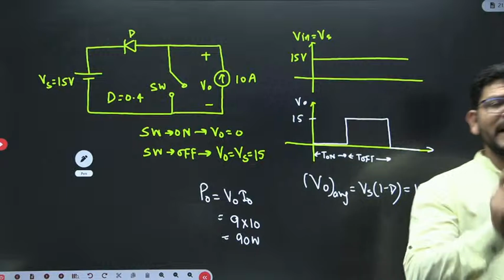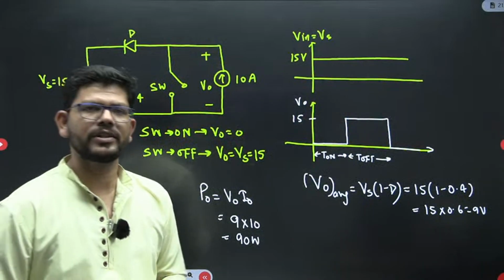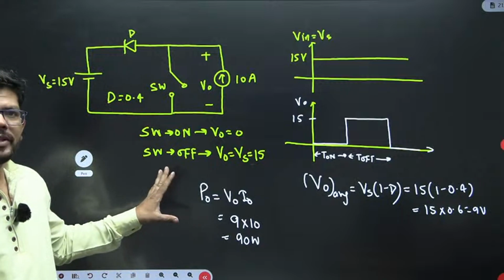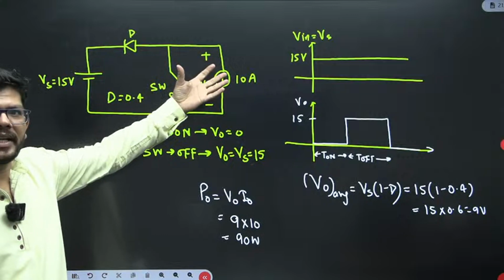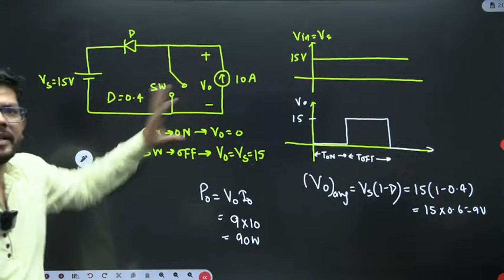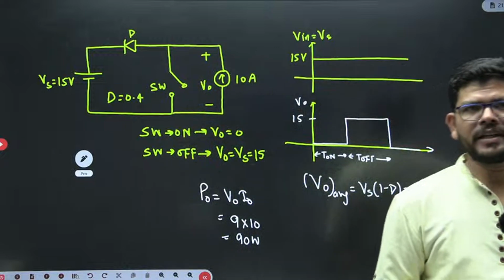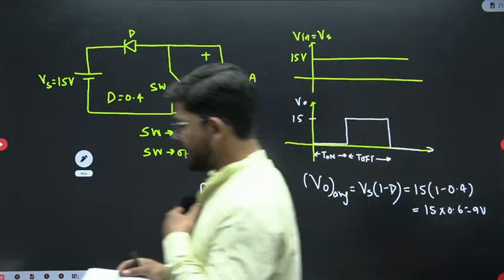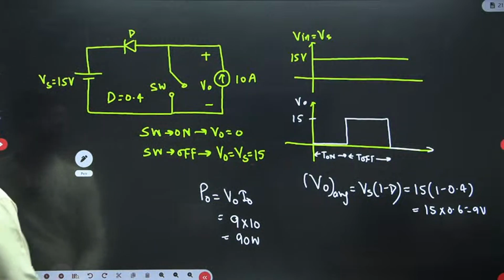Right. We have done the same question in the GATE Score Booster series. I hope that you all have seen that question. A similar kind of question was there. The output power was given. Different things were asked there, but the way we have to do this question, we have discussed there. So this was one question that we have seen from power electronics. The other question from power electronics, I hope that you all have done this question.